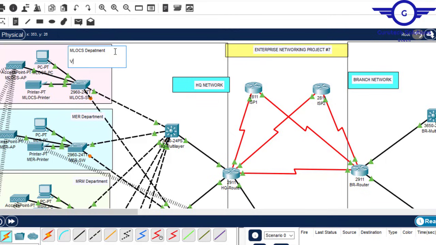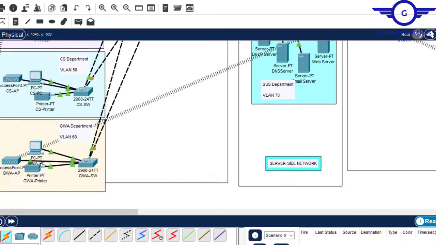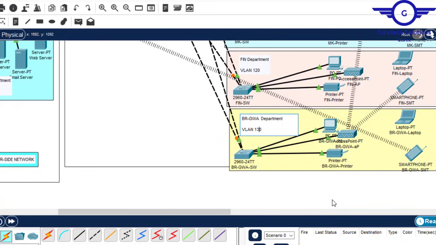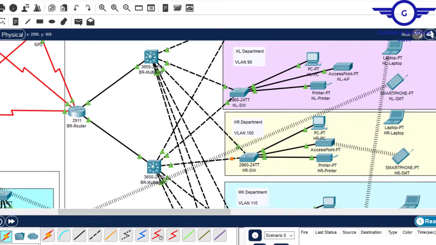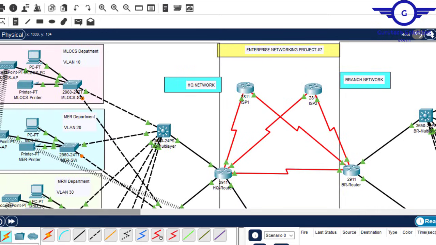What I'll do first, let's say this is VLAN 10. Okay, so let me do it fast to save time. Okay, so I have included a VLAN number for each department. As you can see, we have until VLAN 130. Okay, so what I'll do is to configure VLANs and assign ports, roles of access and trunk ports.